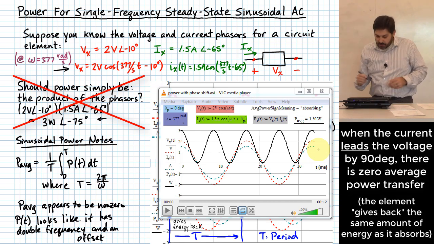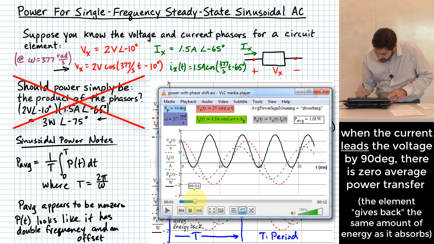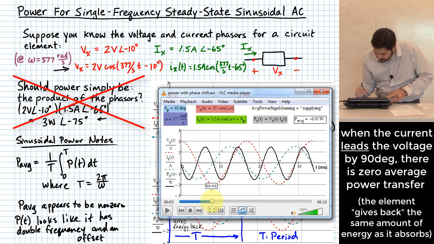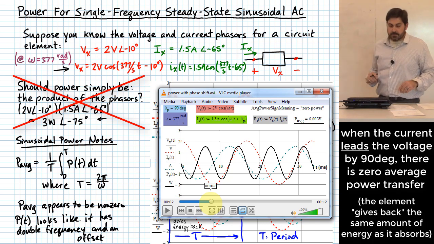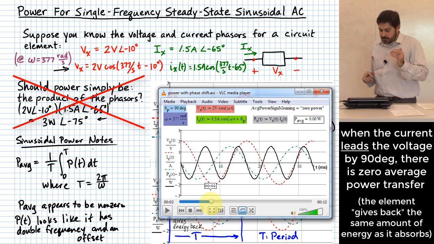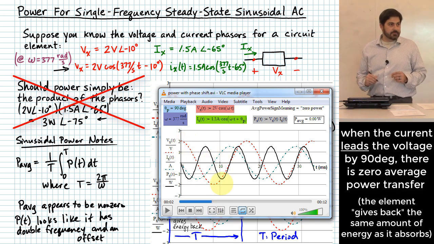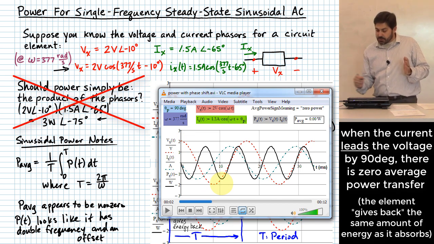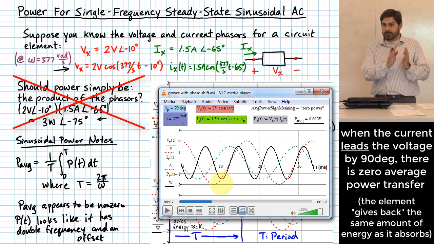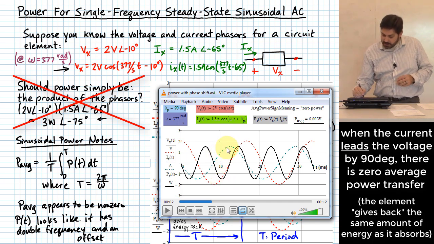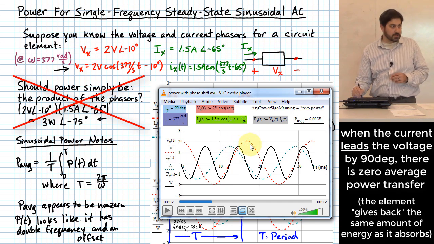Okay, let me show you another interesting thing. What if I take this thing and I shift it over to where we go to 90 degrees of phase difference? Now let me ask the question: is current leading voltage or is current lagging voltage? I'm going to let you think about that a little bit. Current is the green curve. Voltage is the red curve. And remember, the further left you go along the timeline, that's earlier in time. So it looks like we reach a peak in current before we reach a peak in voltage.